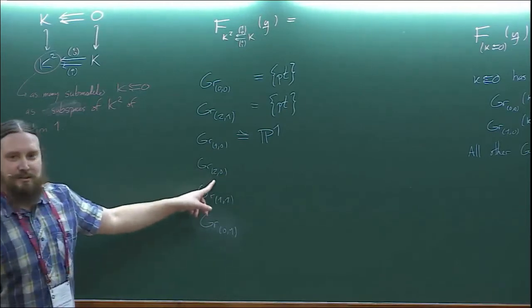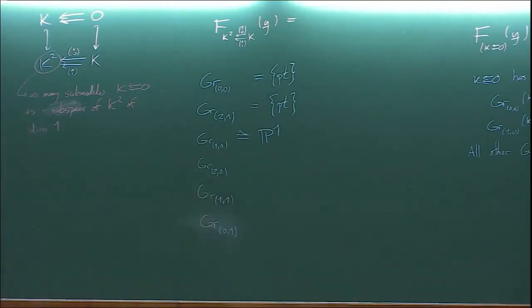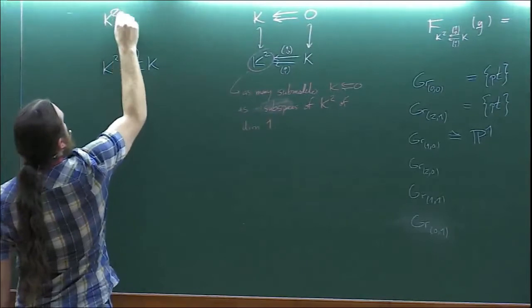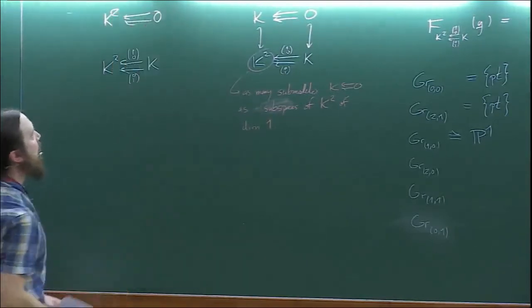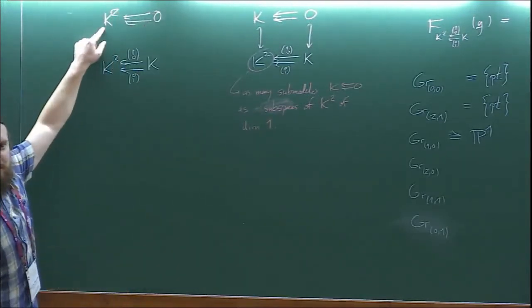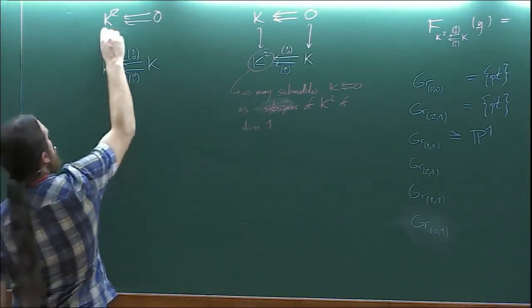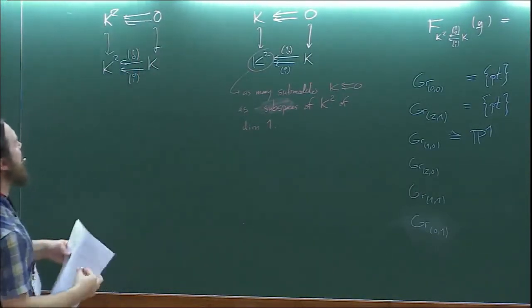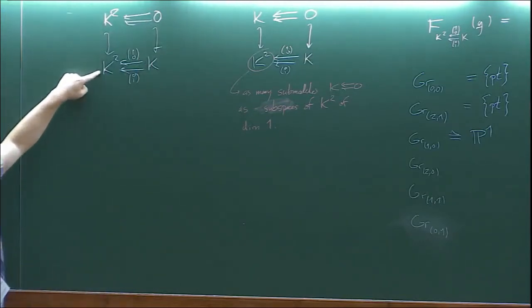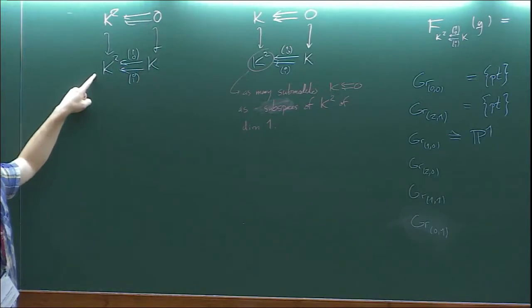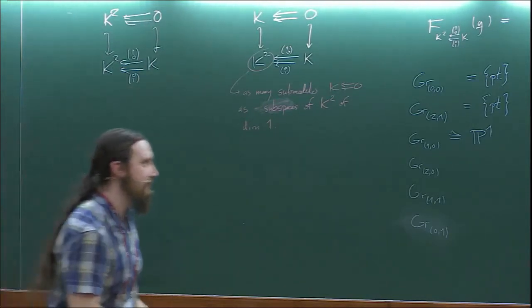Next, for dimension vector 2, 0, let's do the same. You're wondering how many submodules of this form. There's only one module of dimension vector 2, 0. It looks like this. And you're wondering how many ways you can view this as a submodule here. Well, you don't have much of a choice. You have to take all of K2 here and 0 here. So there's only one submodule.